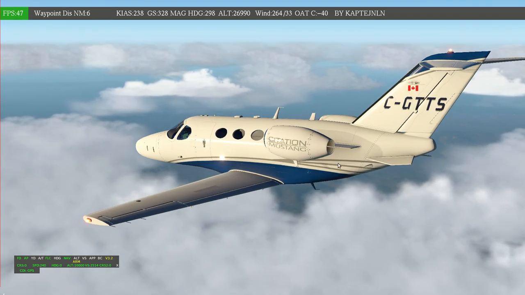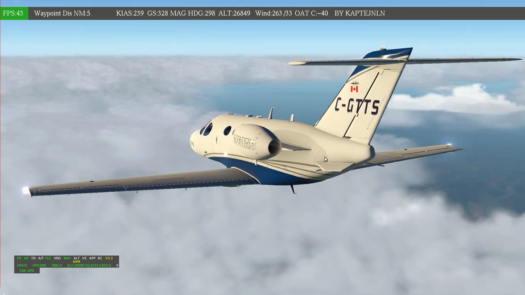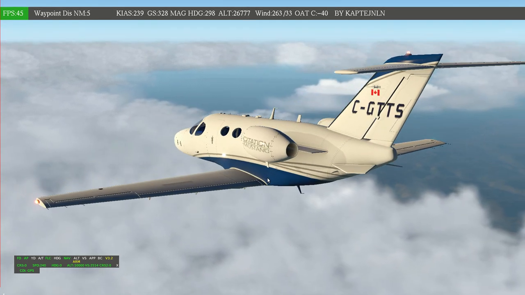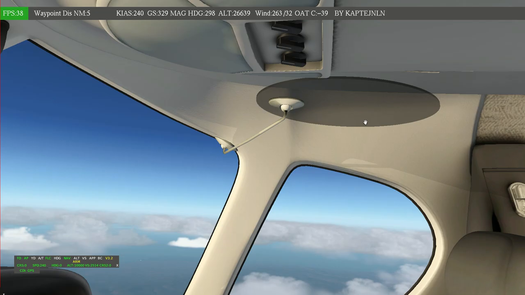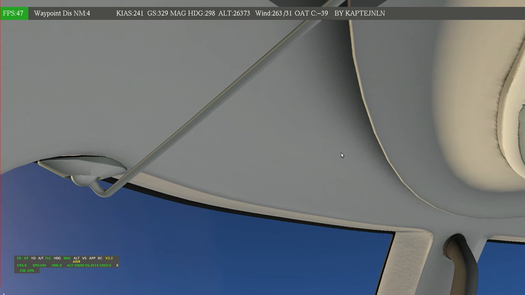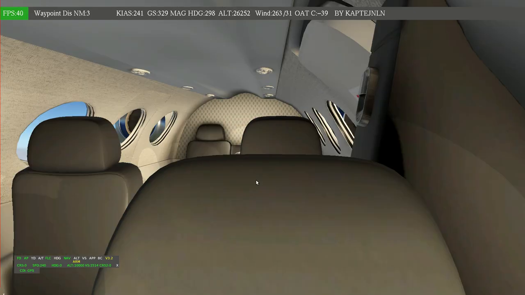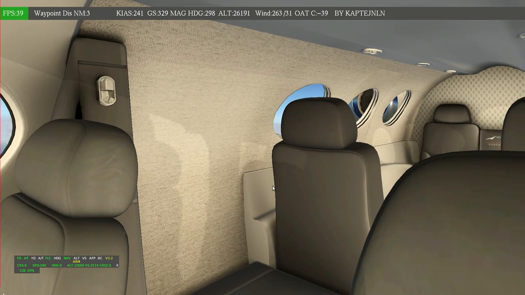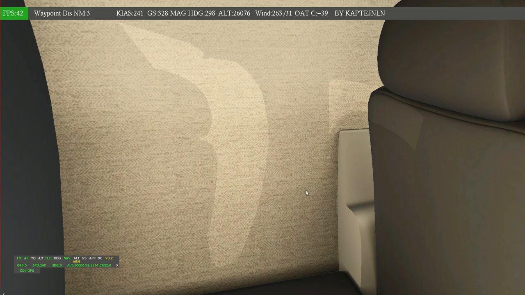I could take a little time here to show you the Citation Mustang here, and inside here we have the lighting, and it works okay, and you see here animations there. Let's go in here in the cabin. You can see the shadowing here.